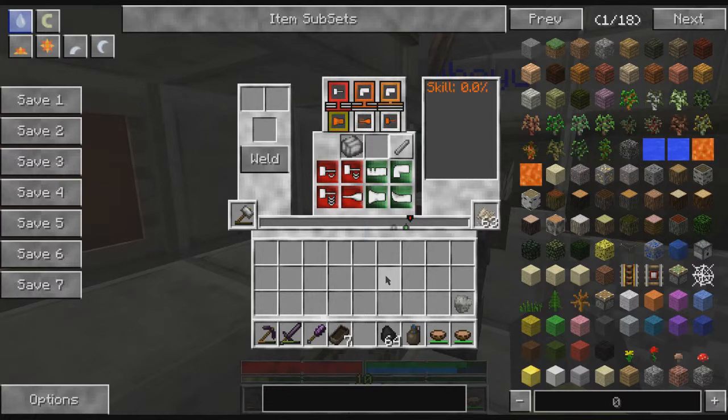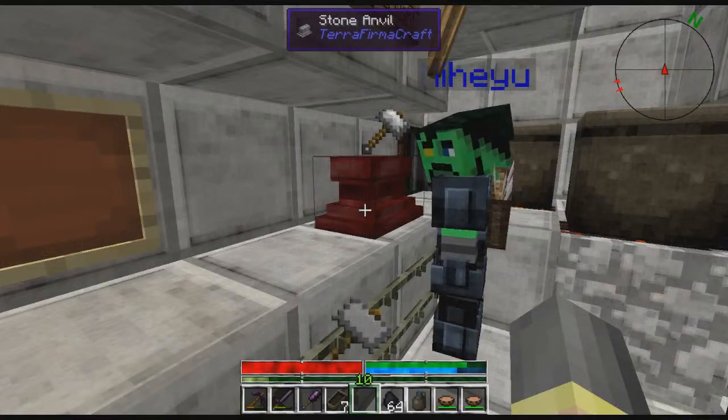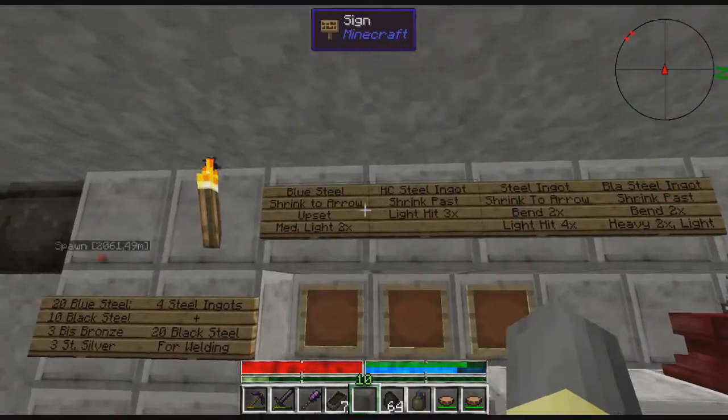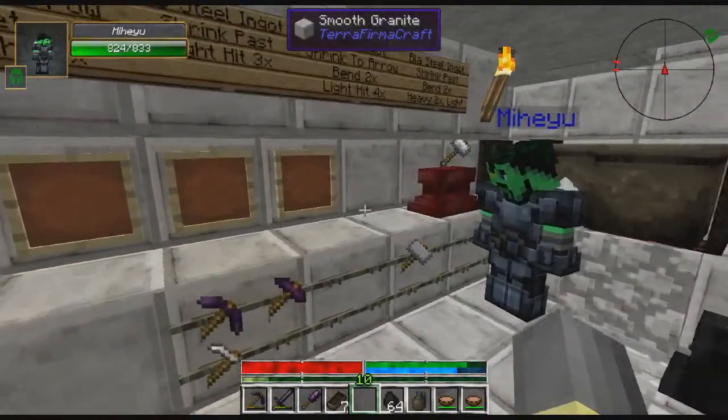Oh, that wasn't good. Alright, so we got bend, hit. Nope. Bend, hit. Ah, it's so close. There we go. I got a wrought iron sword blade. So it's a matter of getting the green hits to the left, or green hits to the right, red hits to the left.